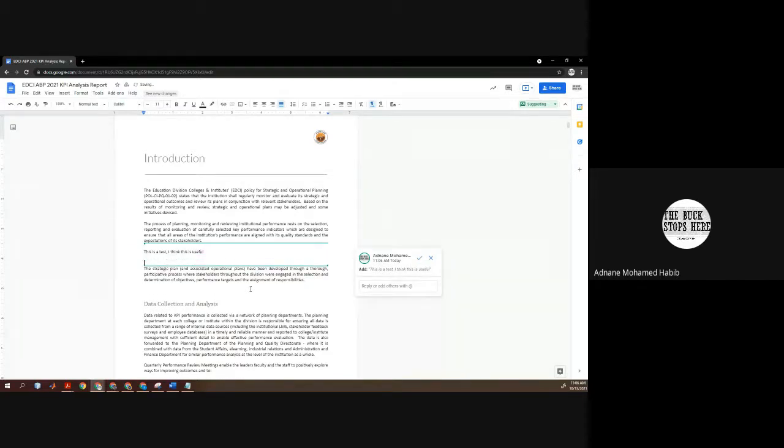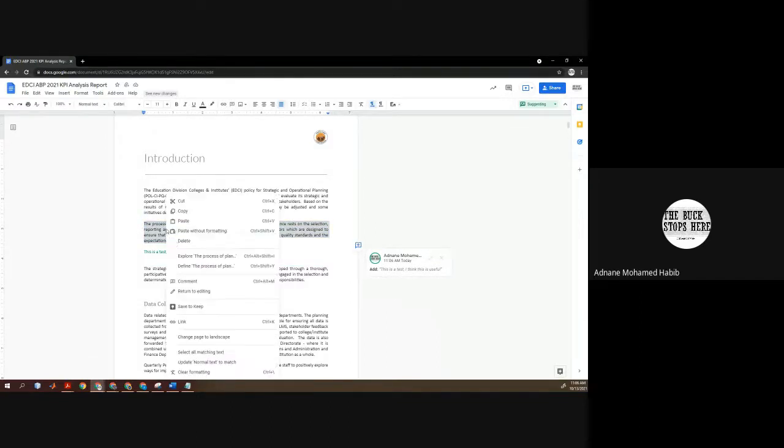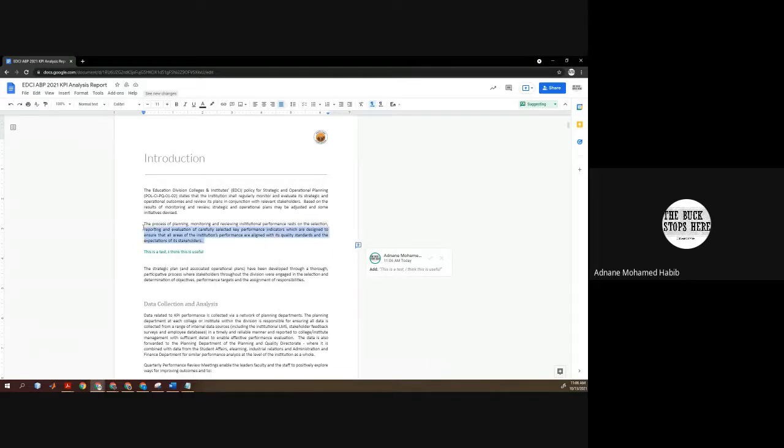is given as a suggestion to whoever owns the document, whether you want to add or remove something. Like here, or delete.